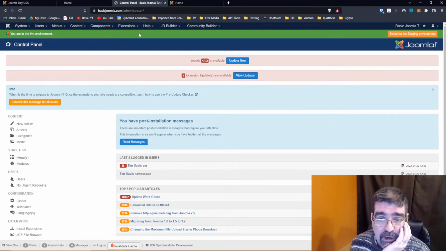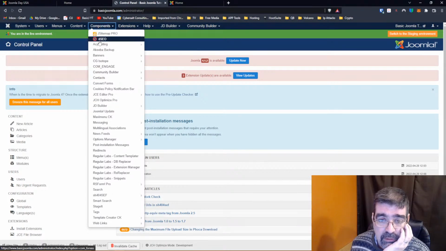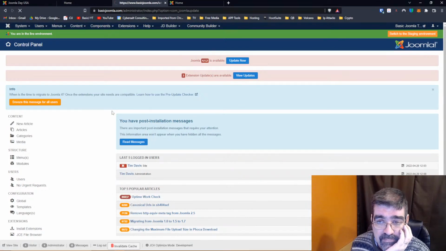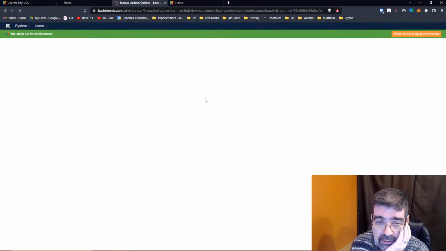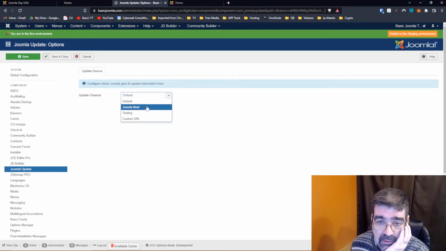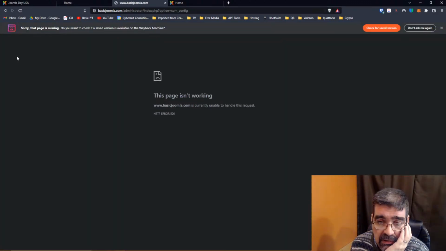Yes, so on my basic Joomla site, if I go to extensions and components and Joomla update, and I go to options, Joomla next, and save.